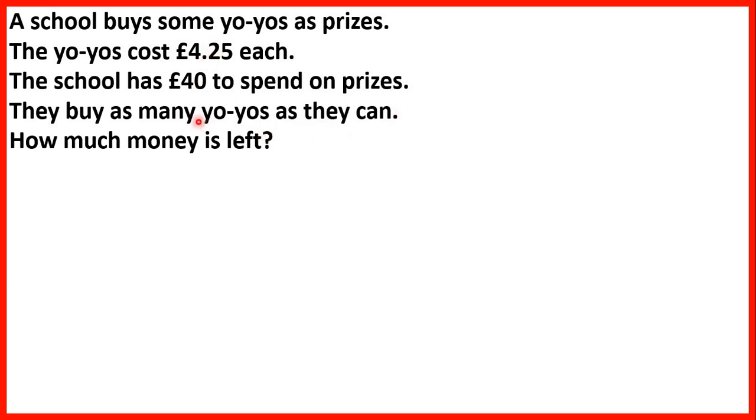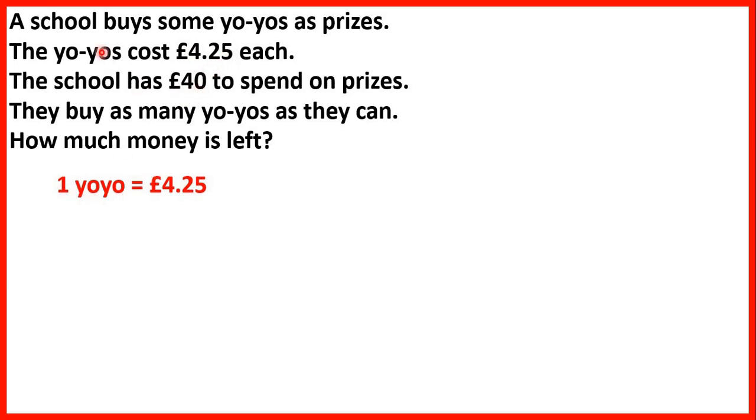Well, first of all, we need to work out how much money the school spends on yo-yos. They cost £4.25, but the school can only buy £40 worth. So we need to work out £40 divided by £4.25, and the best way to do that is to count up in steps of £4.25 until we get to £40.